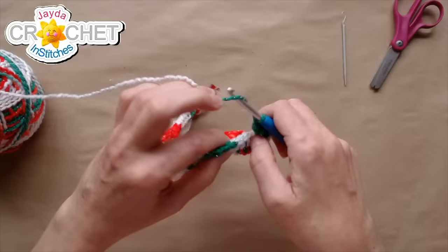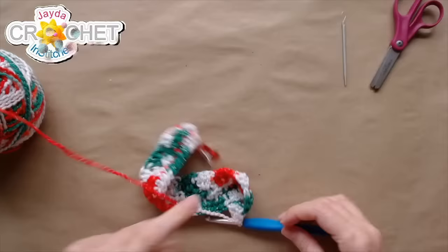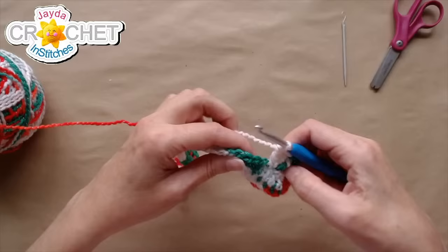Skip two, three double crochet into the next stitch. Skip two, three double crochet into the next stitch. And I've turned the other corner. So now if I lay it down here, there's one side done with the shell stitch, and both of my little corners are kind of turning into that boat. They want to turn into, it's going to look like a bit of a canoe shape. Skip two, three double crochet.